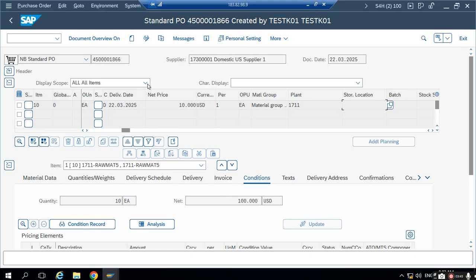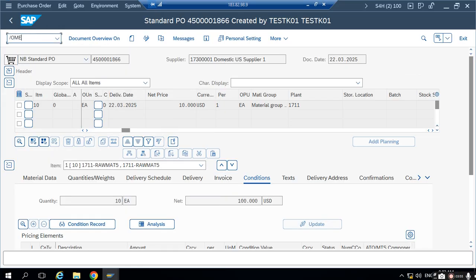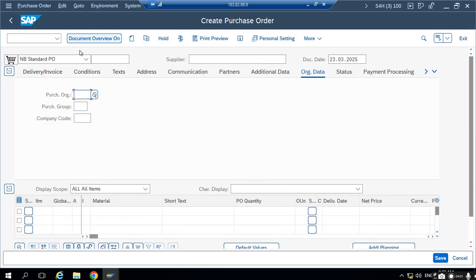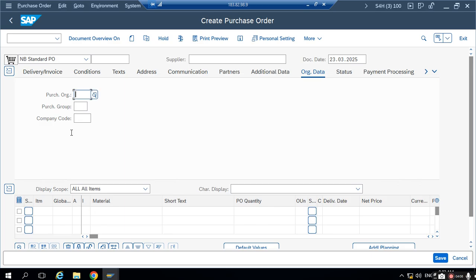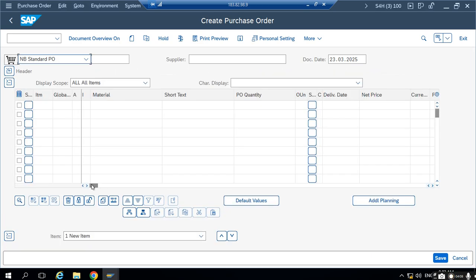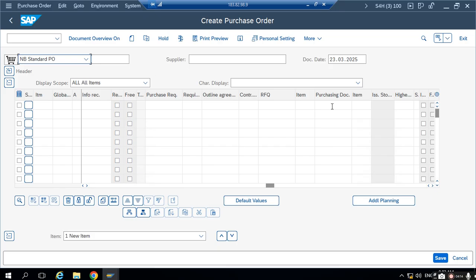So what we'll do, we'll try to create the same purchase order in our system. While working in a support project, we receive such types of tickets. At that time, whatever purchase order number he provided from the production system, we need to refer to that purchase order, and create the same purchase order in our test system.